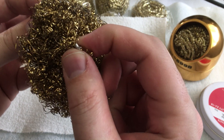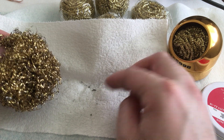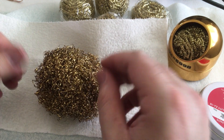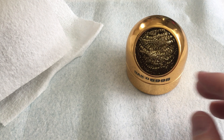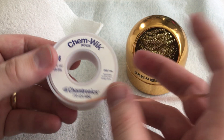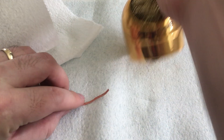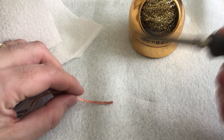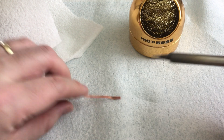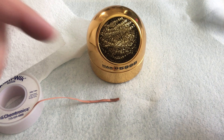Some of those extra grams on the old Hakko are definitely solder buildup in there. I've been told it actually works better if you use solder wick to remove excess solder when there's a big glob — just tap on here and get a bit of excess off that way. That helps preserve the life of the ball a little more, and you don't want big globs building up inside.